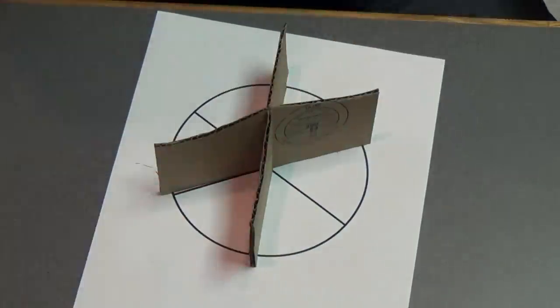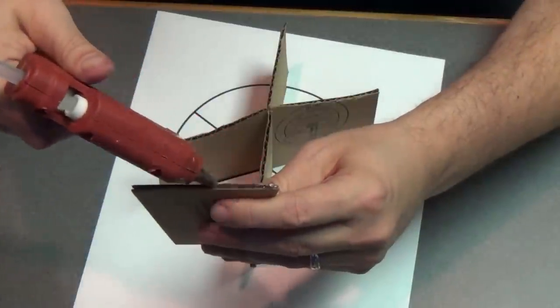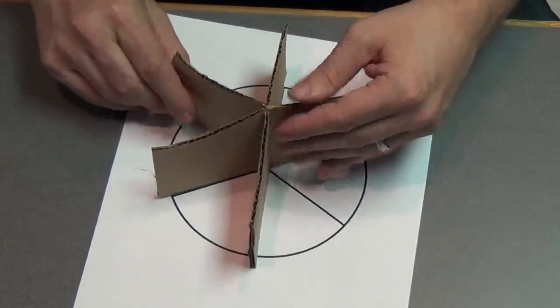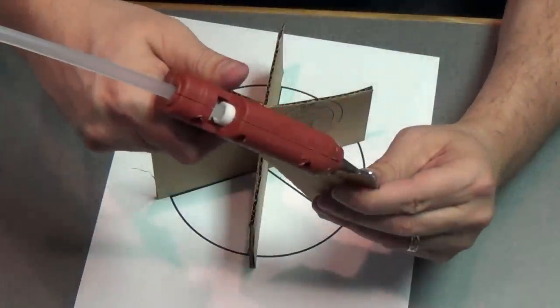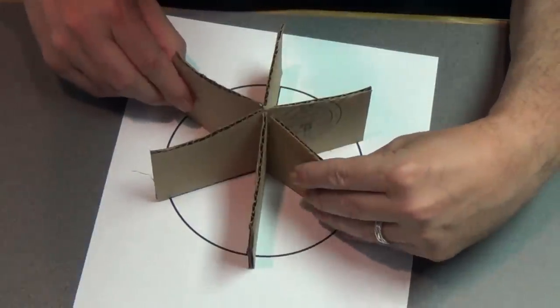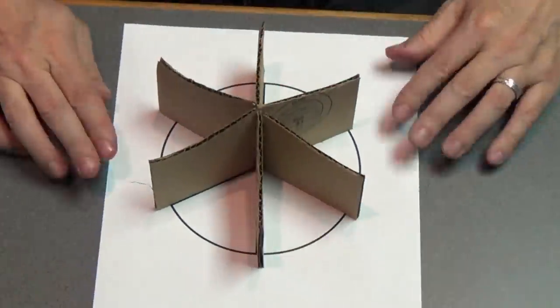And make sure it's all lined up on the lines. And add the next piece. And so just keep adding the pieces until we get the shape. And there we go. We'll add our last piece. Let this harden up for a second. And then we can start working on the rest of the tent.